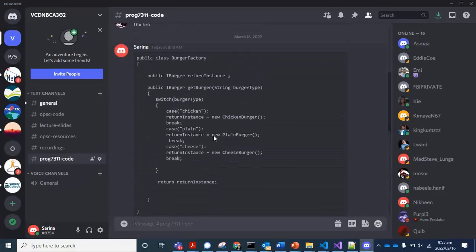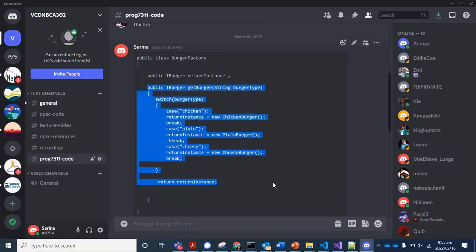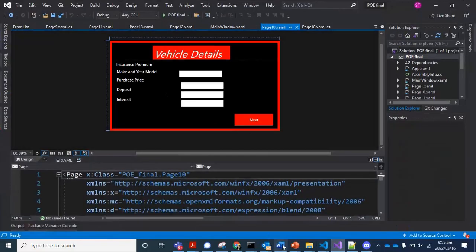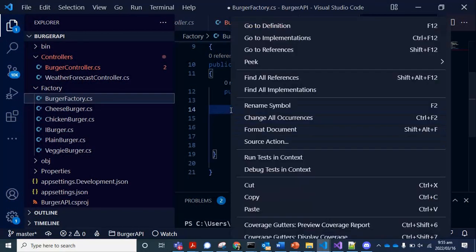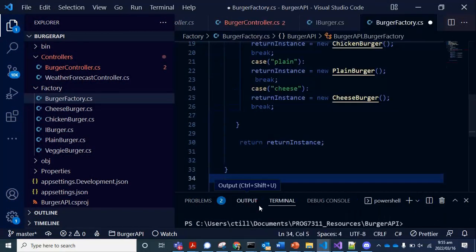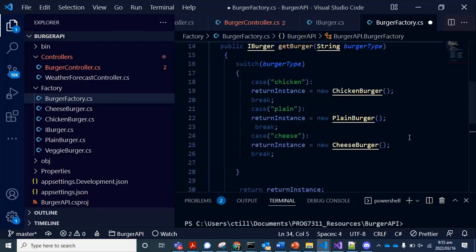Okay, so here is the factory class. We have to make a get burger class method. So I'm just going to steal this because I think it's going to be exactly the same. You guys know that the running joke is that C# is the Java of Windows, right? Because of this. Okay. So let me just do this nicely so you guys can see. I have to collapse this maybe.